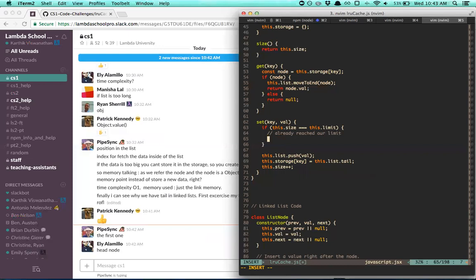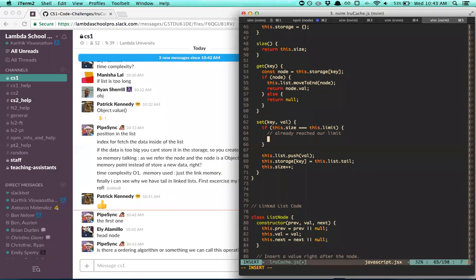Okay, so our invariant for our entire list, for our entire LRU cache right here, was that our list is in the order from oldest to newest, from least recently used to most recently used. So in order to figure out which element to remove, we just remove the head of our list. It's that easy because we maintain that invariant, right? The node that has the latest operation on it is always at the end. The oldest node is always at the beginning. Because we maintain that invariant, all we need to do is get rid of the first element.